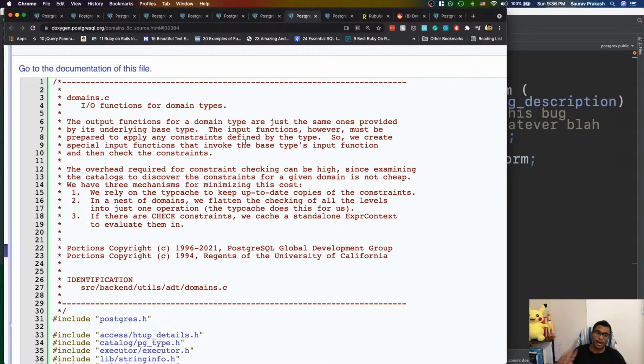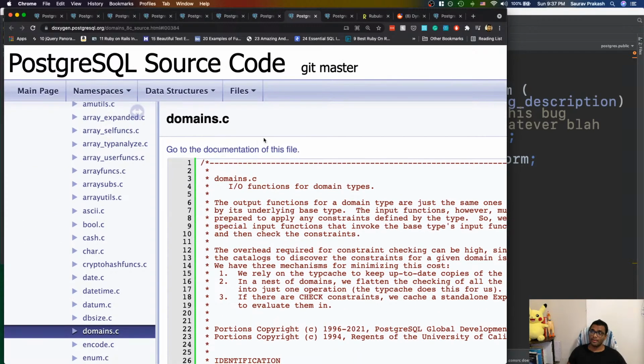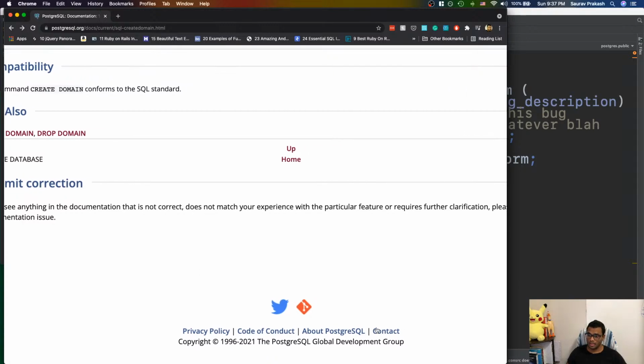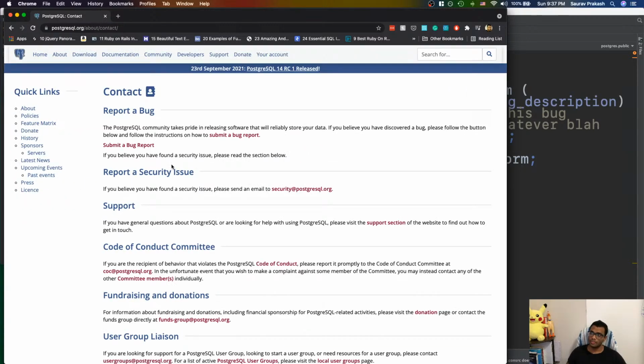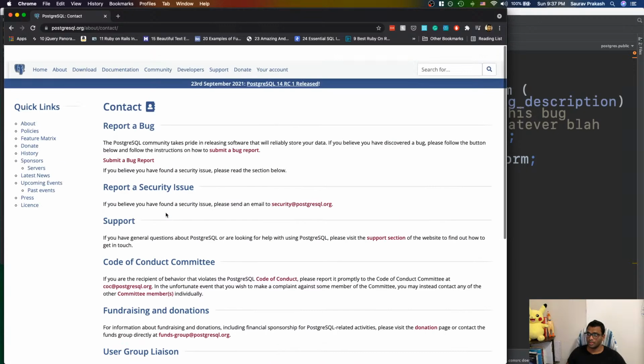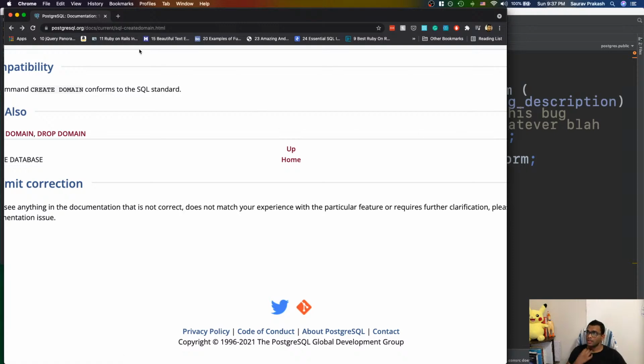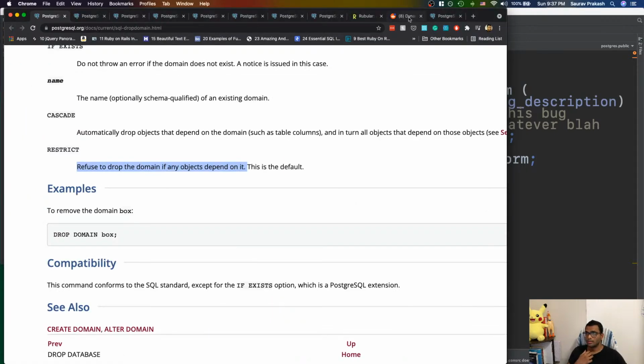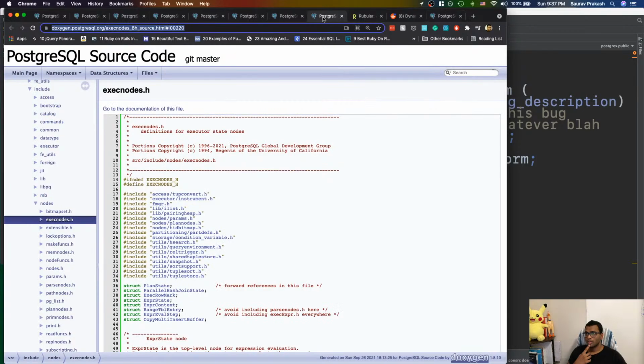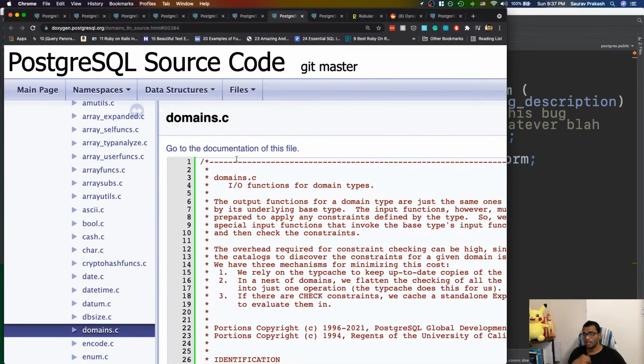So if you have that in your mind, you can always go ahead and try to understand the code as much as you can. And of course, with Postgres, whenever I have deep questions, I always go to the Postgres forum right over here, and I also sometimes contact them and ask them a question, hey, can you help me understand? Or I can also add a bug report if I want to. Anyway, let's get back here to our PostgreSQL domain.c and Doxygen. They're doing awesome work.